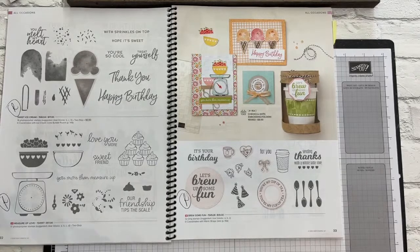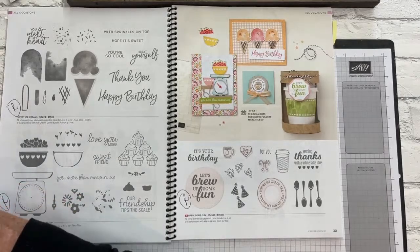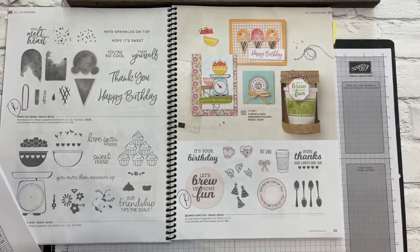Design that stamp set. What? Oh, okay, Nicole, yeah, you got the stars.